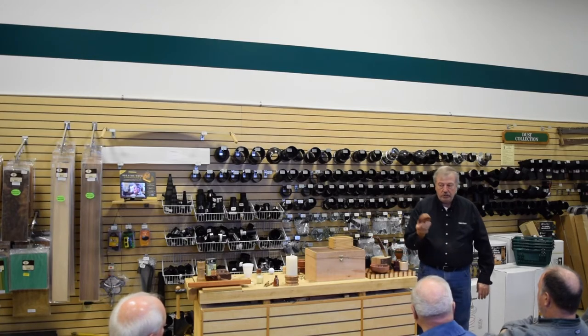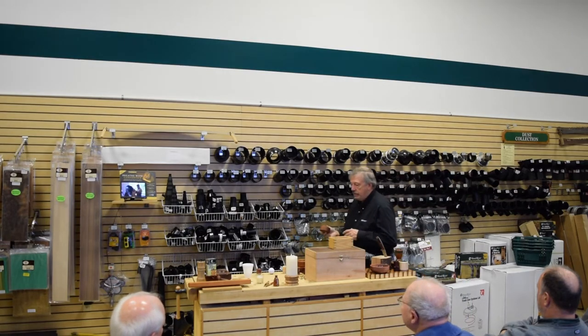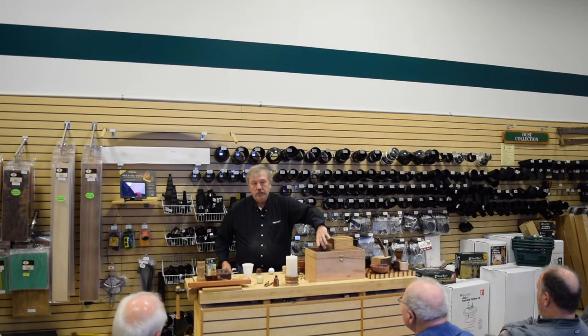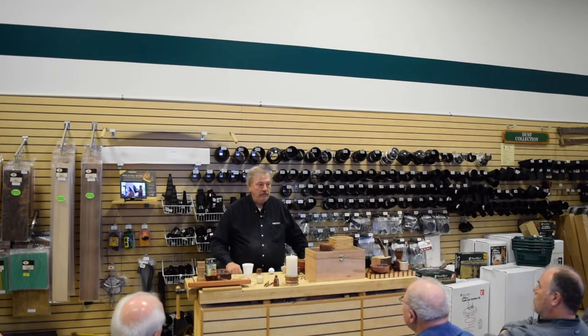So just because you don't have enough wood in a blank to do what you want to do, doesn't mean you can't find another piece of wood that looks just like it and duplicate it.